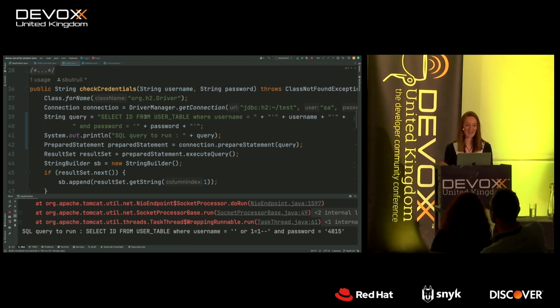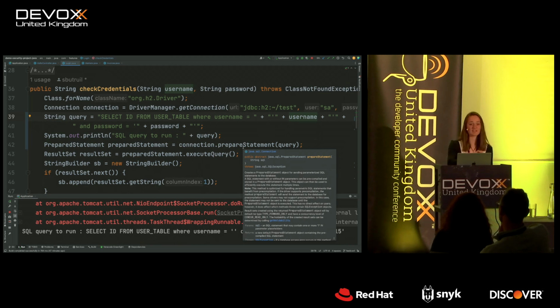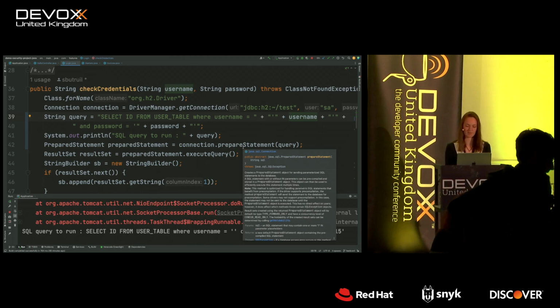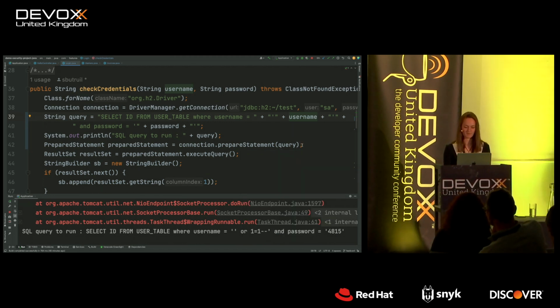But what we can do here is parameterize the query. As you can see here, I'm directly adding the username inside the query, which is pretty bad. So what we want to do is send the query first and then send the parameters, so that when SQL gets it, it's not going to get confused and try to interpret my parameters as part of the query. So here we can just remove all of this and put a question mark. And there we can do the same and put just a question mark.